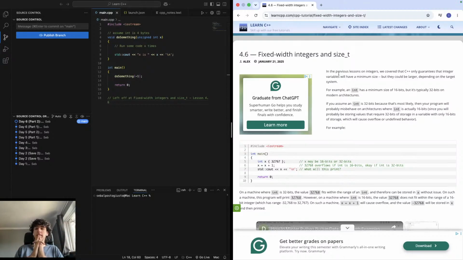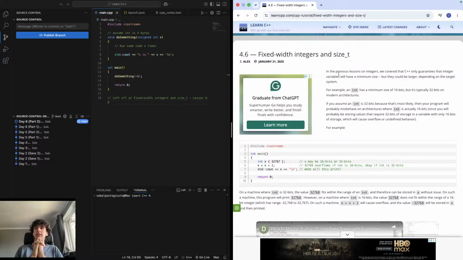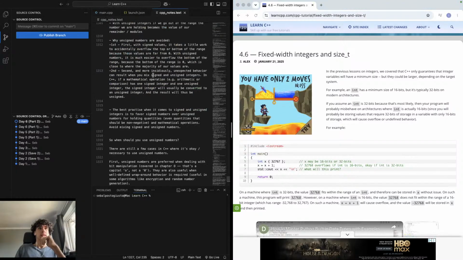For example, an int has a minimum size of 16 bits, but typically it's 32 bits on modern architectures. A byte is made up of 8 bits. Yeah, we made a note of that here.